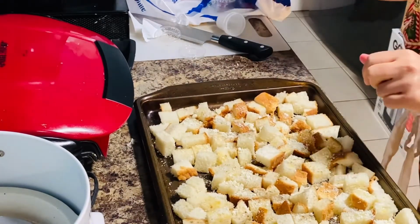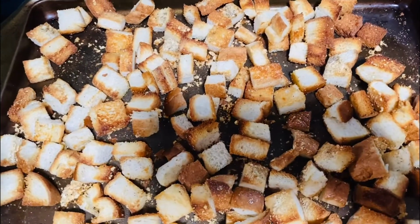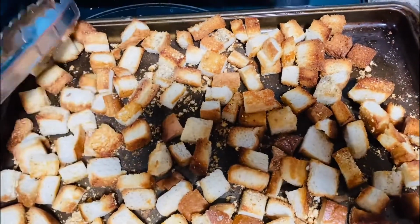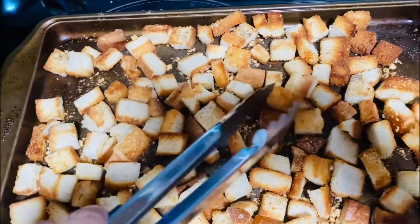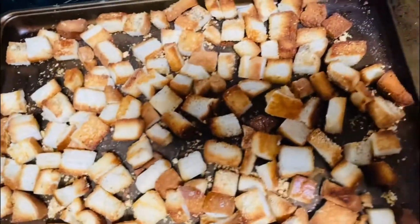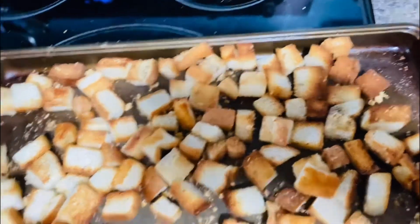So after that, guys, you have to heat up your oven to 400 degrees Fahrenheit and then roast it for 8 to 10 minutes. And guys, so it's really crunchy and yummy. So mahilig kayo sa salad, gawin nyo to sa mga leftover loaf bread nyo at home or yung mga malapit nang mag-expire na ayaw nyo nang kainin.